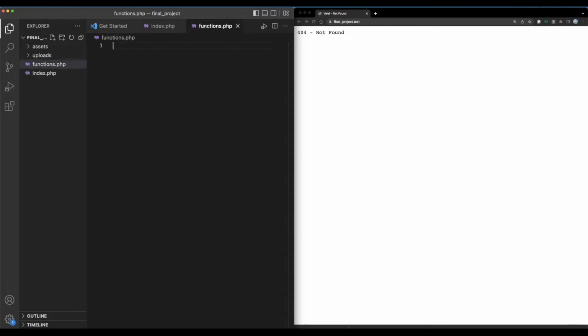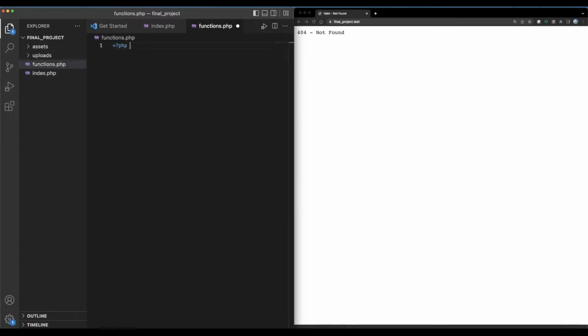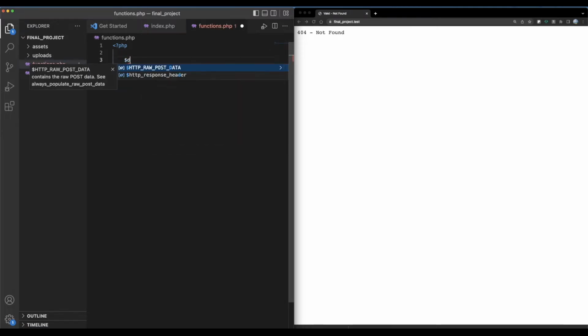So functions.php, and first thing we want to do is connect to the database, right? Just like we did in the previous part of this series when we looked at MySQL. Towards the end of it, we connected MySQL with PHP. We're going to do the same thing here. We're going to do open tags for PHP, close tags, and then add in our credentials for the MySQL.